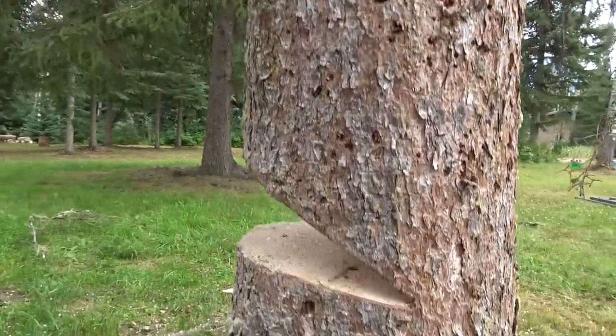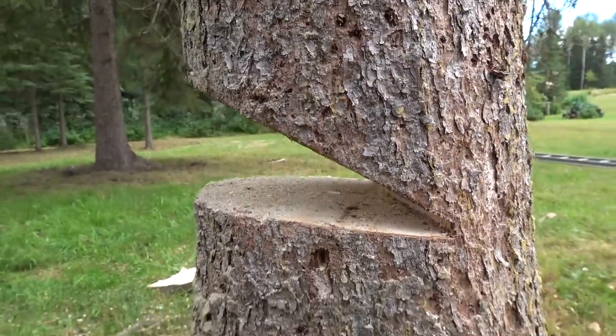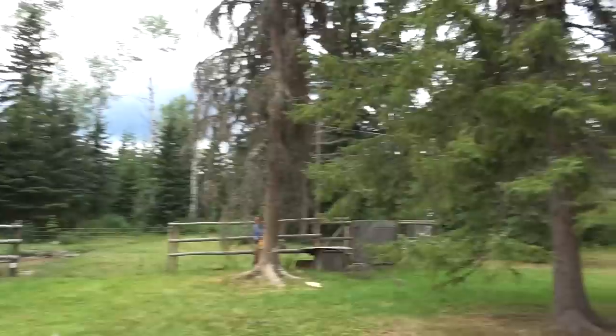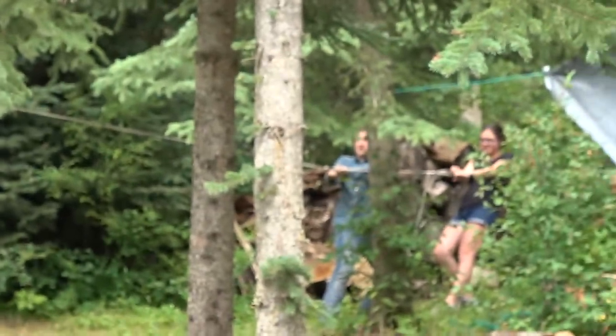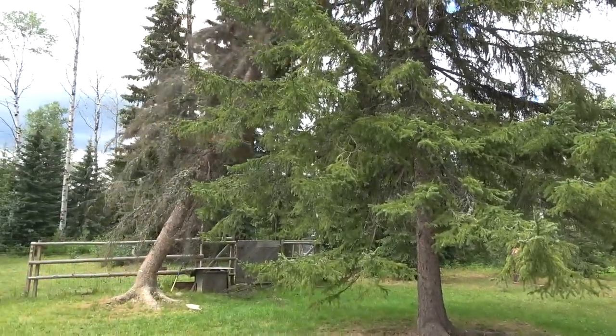Okay. Wow. It's a big cut. That's more than two-thirds. That's a bit scary looking. Okay, girls, put some pressure on it. Keep the tension on, girls. Okay, go, go, go, go, go, pull it.